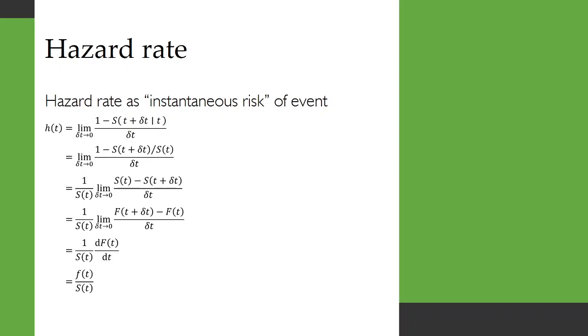A hazard rate is the instantaneous risk of an event, and you can work it out by looking at the mathematical limit of 1 minus the conditional survival distribution. So it's looking at a time t plus delta t conditional on surviving to time t. So this bit on the top is the probability of dying by the time t plus delta t given that you survived to time t. And then we're dividing that by delta t. And then we take the limit as delta t tends to 0.